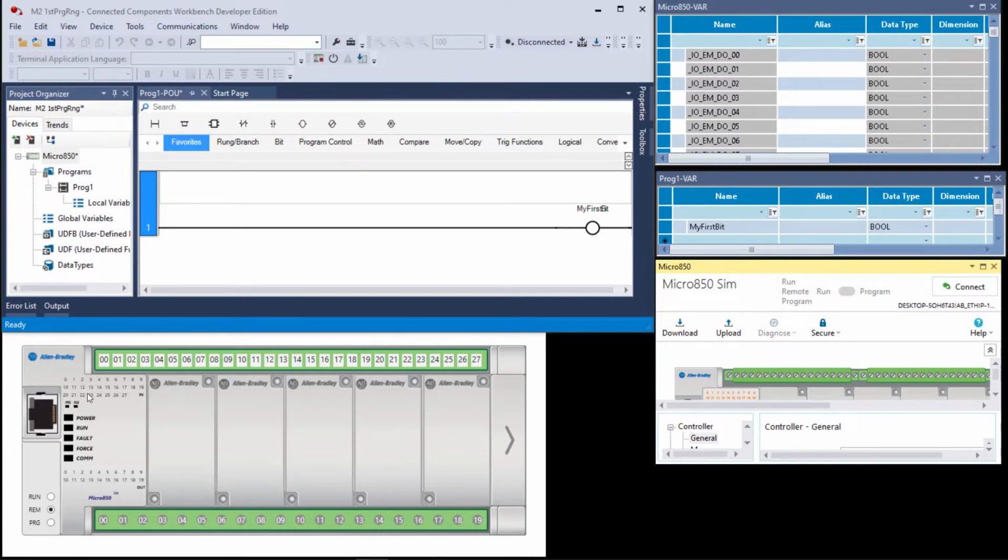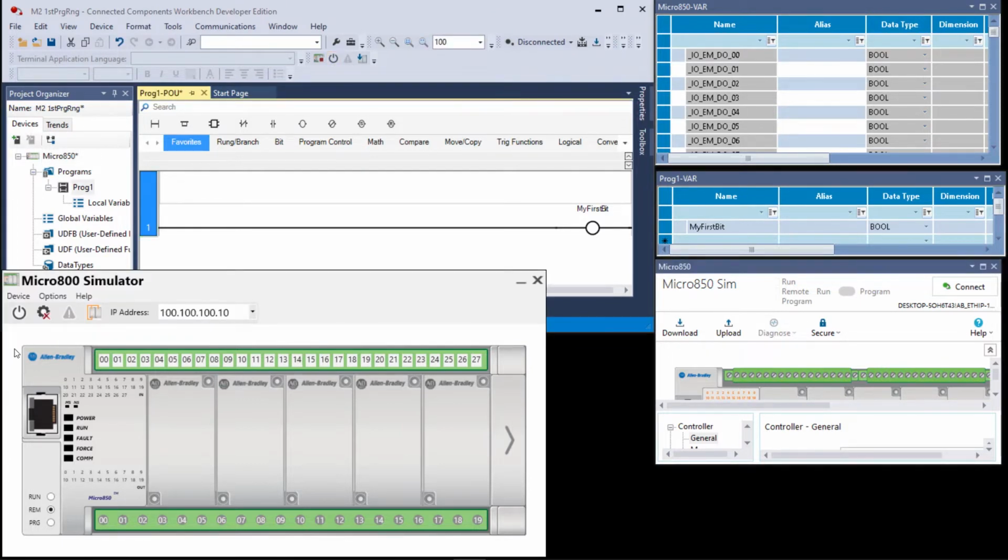And to put power on it, I can go up here and turn it on. Or I can just click here to bring this to the top. See, this part's covered up. So I'll turn it on. We're powered up, and that's it. Because we have a path, and to make sure that we have the path, let's go over here and look. Look at your Micro 850 display over here. See, you've got an Ethernet path that we configured before.